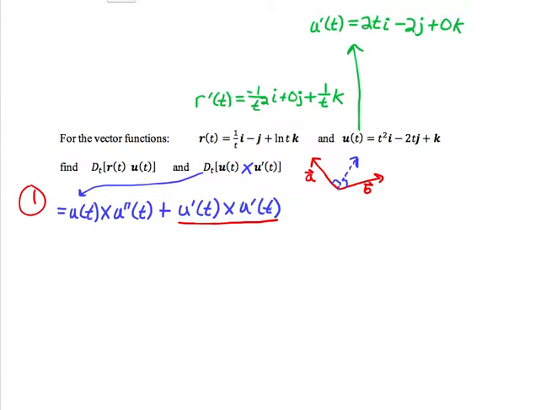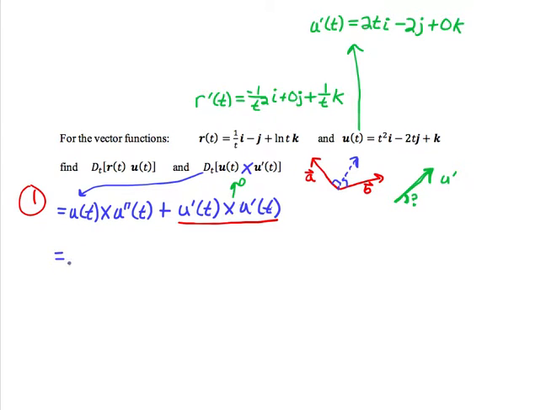So in this case, you can see that we have one vector times itself. If this is u prime, and u prime is also crossed with itself, there's no angle in between the vectors to use, so you can't possibly get another vector out. So the thing you're going to get out is nothing. So this guy is going to go to 0. You can confirm that with the cross product if you want to, but I'm going to save some time and just use the physical interpretation of cross product here, which we're going to work with more. There's just your first little taste, and I'm going to say that that's 0.